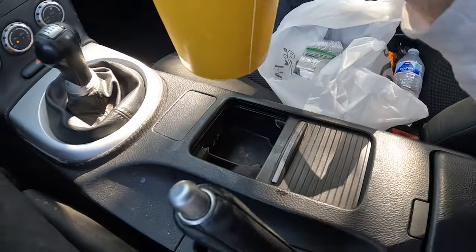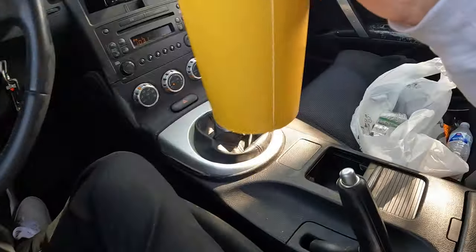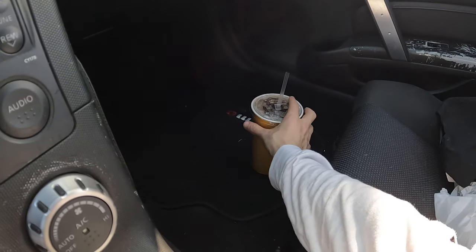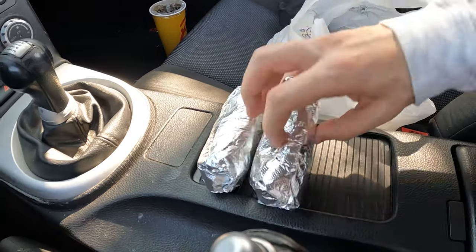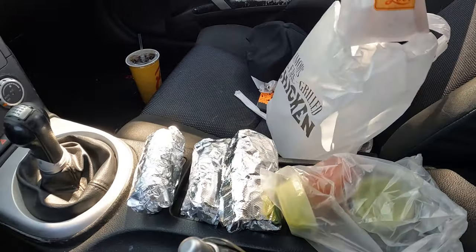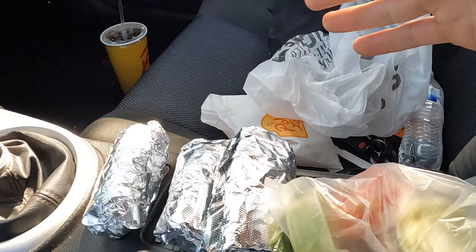And then what you do is you can take your drink, lap it, or if it's small enough, you put it in there. But honestly, this drink is too big. So put it on the floor for a sec, close this up. And you got like a little plate. Got my tacos here, all my salsas, and they give you chips too on the side. Can you beat it for $7? No, you can't. You can't beat it. I'm gonna eat this real quick, and I'll be right back.